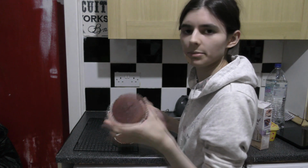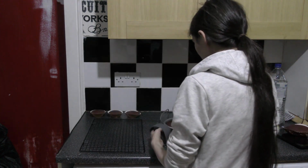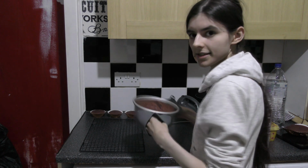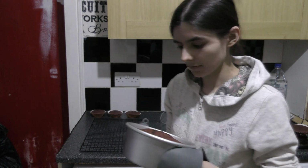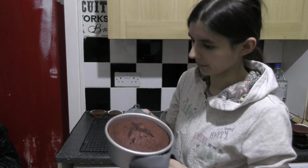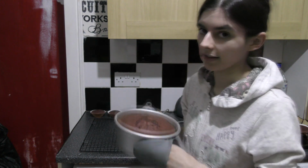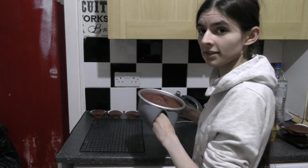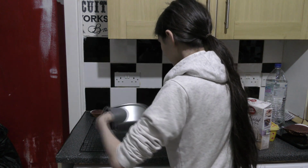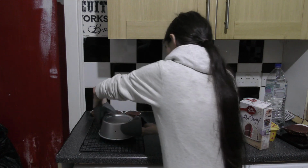So this has been in the oven for about 45 minutes, and it's been cooling for like 10. Obviously we'll have to cut the top down because it's not flat, but this is going to be the bottom because we're going to flip it. Anyway, let's just do it. It looks like it'll come out, so let's hope it doesn't stick. So here we go.